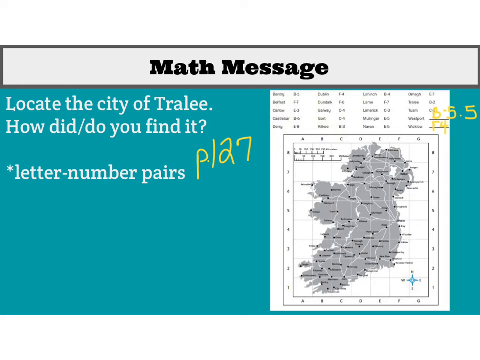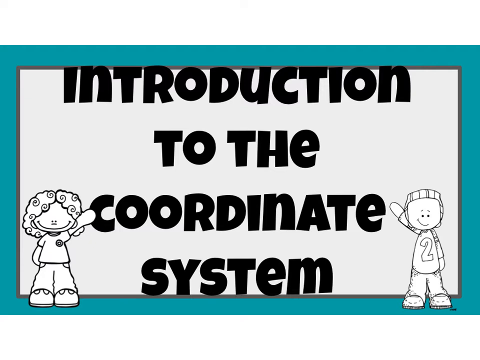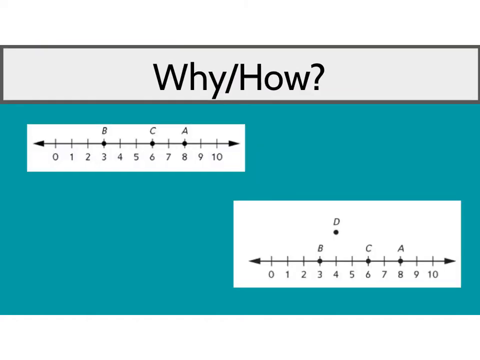So there you have those two locations, and you might have guessed that we are going to be using some kind of identification with coordinates today. So our lesson today is Introduction to the Coordinate System. You might be wondering, why do we need to know about coordinates, or what is a system, or what is this all about? How do I go about this? So coordinates and coordinate systems are a means of locating certain places by pinpointing an area that they are in.